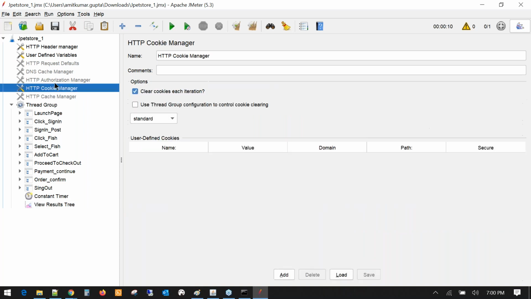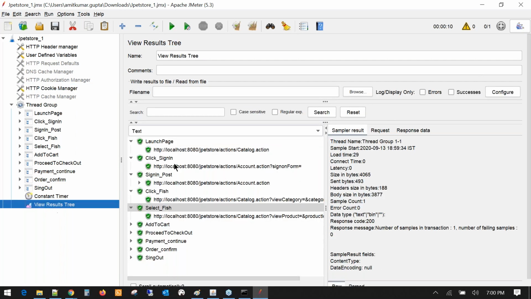One element which is going to be a lifesaver for you is the cookie manager, which is already managing cookies, and you see sign in happening successfully. But on a different website, on a real production website which is not a demo website, it requires some different knowledge to let that work completely. I'm just mentioning those things because I'm not going to get into that much detail, since that requires a few more basic things first.